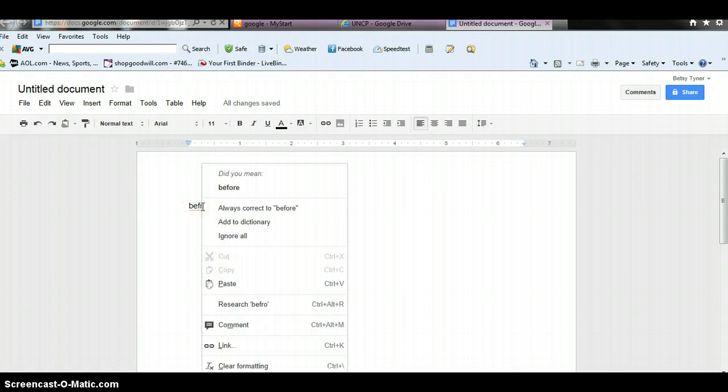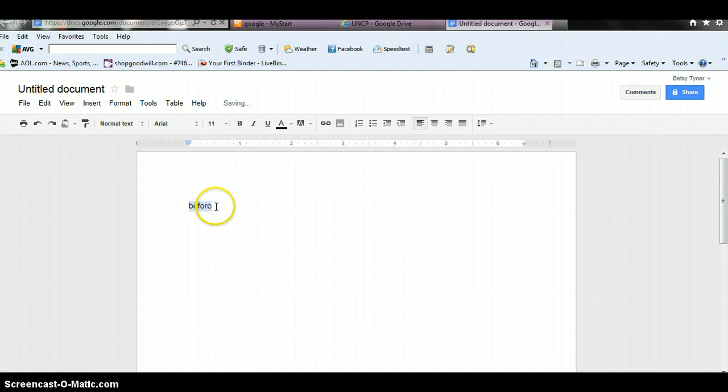You right click it, and it asks, did you mean this spelling of before? Yes. Now if that's a word that you frequently misspell, I always misspell the word for. I spell it F-R-O all the time. I could click on always correct to before, and that way if I misspelled it, it would just correct it without me having to change it myself.